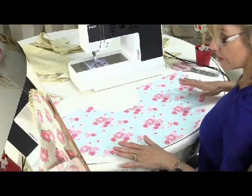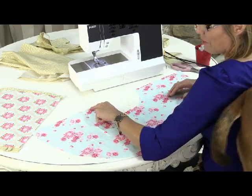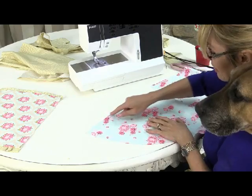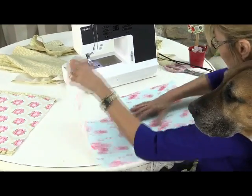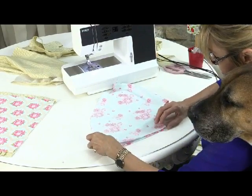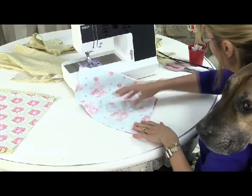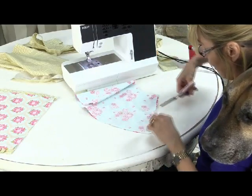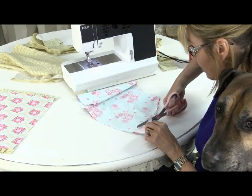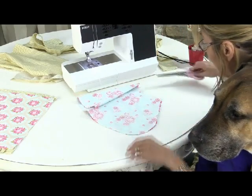I'm going to attach the frill to the skirt section. Before I do, because I'm going to take this all the way from the waist and around the side and all the way around the bottom, I'm going to make the corner bits here rounded, because it'll be easier to put the frill on. So I'll fold those two pieces back over together again, and if I do it on this section, remember I need to copy that onto the section that goes underneath as well. I'm not using a template, I'm literally just going to cut around in a curve. If you want to draw around a plate, that may make it a little bit easier.